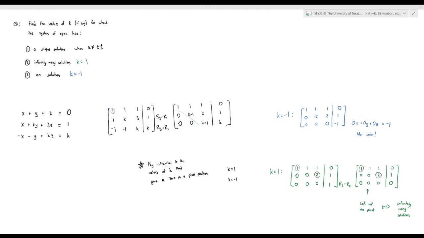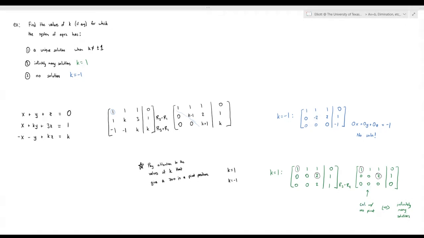Okay, so I think that's pretty much it. Any last questions? If not, I'll go ahead and end the review there. Again, I didn't quite cover everything that was on the first exam. I didn't talk about elementary matrices, matrix multiplication, things like that. So there are some topics I didn't get to. Be aware of that, so that when you're studying, you're not relying solely on my review, okay?